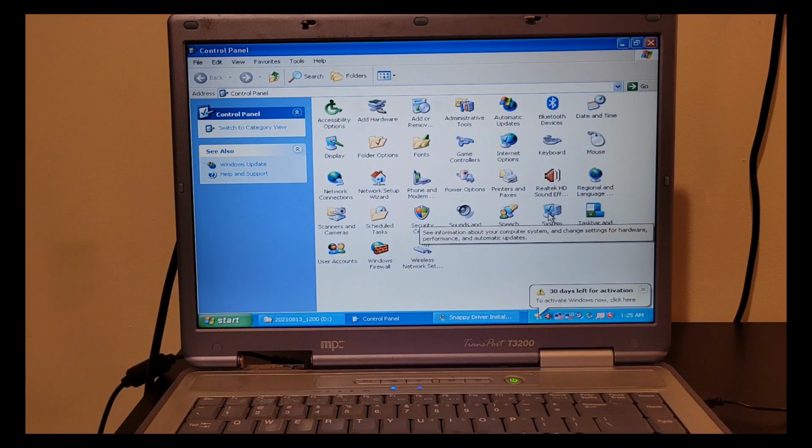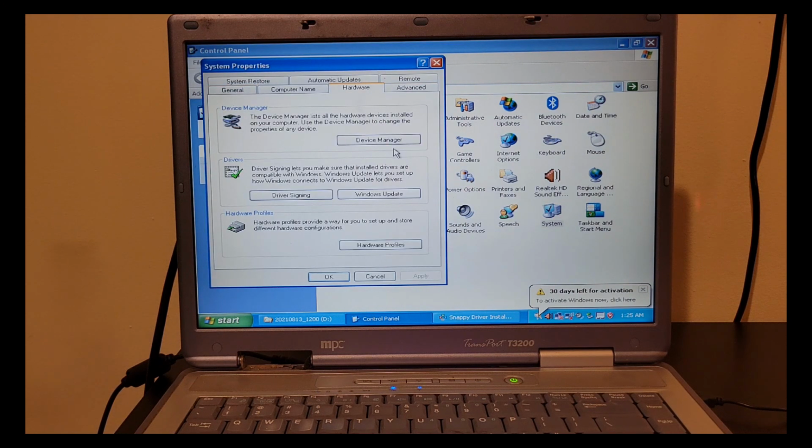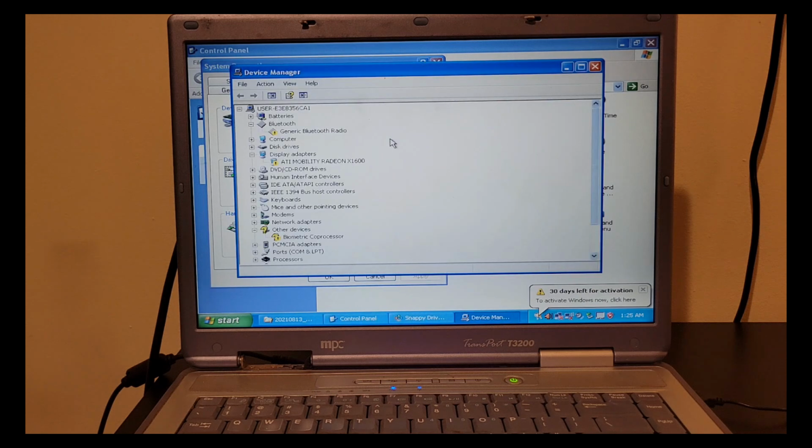So while going back to control panel and going back to system, hardware, we're going back to device manager.